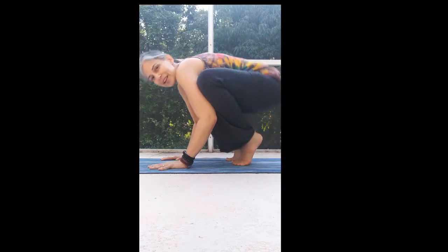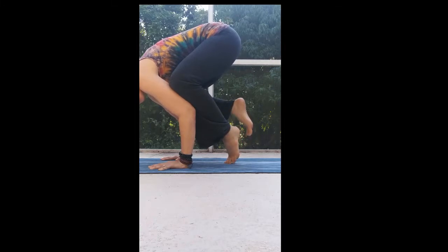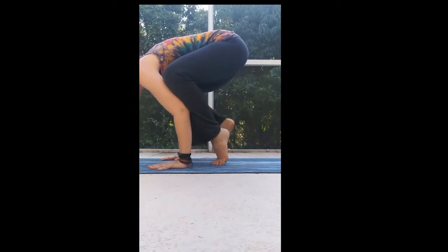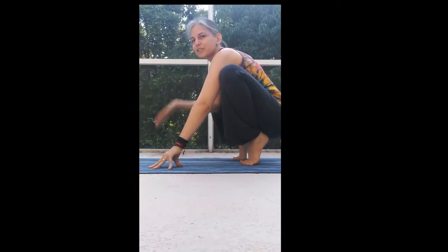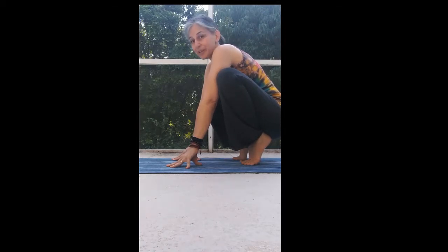All right, so here we go. Hips up, shoulders forward, elbows almost over wrist. You can lift one foot off the ground, and here you've got to squeeze your knees in. You can bring that foot back down, take the other foot off the ground, squeeze your knees in, look down at the floor in front of you, and then see if you can get both feet up and then you balance. And if you feel like you're going to fall forward, you lift your chin, like that takes your hips back down, so there's your seesaw.